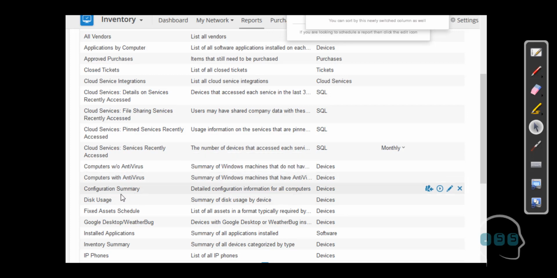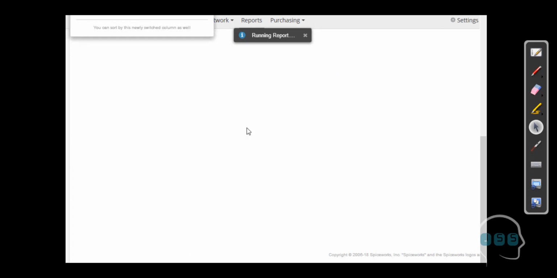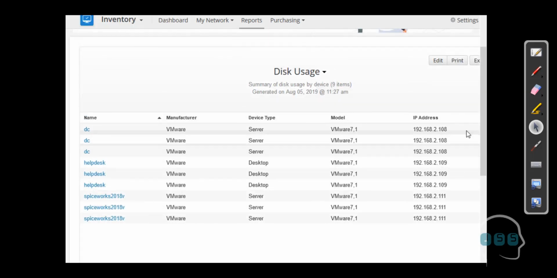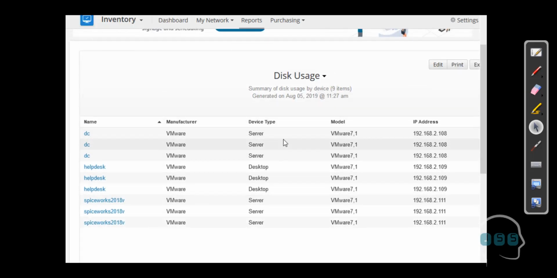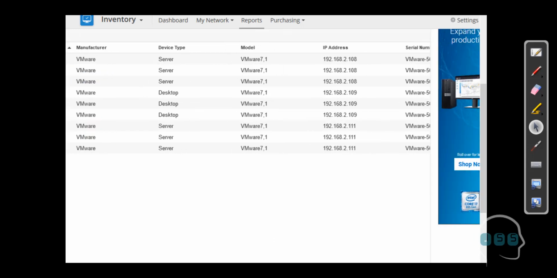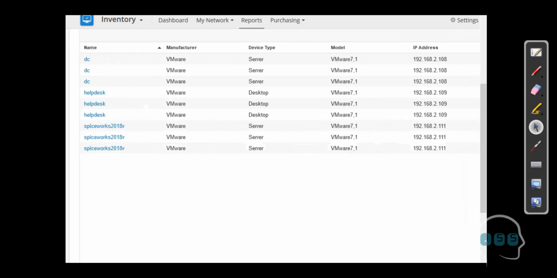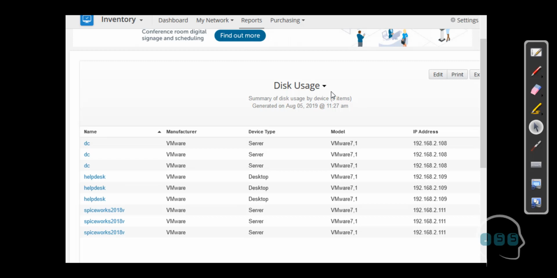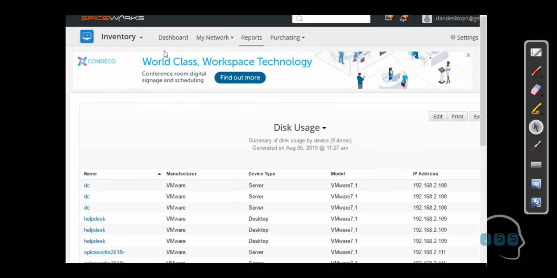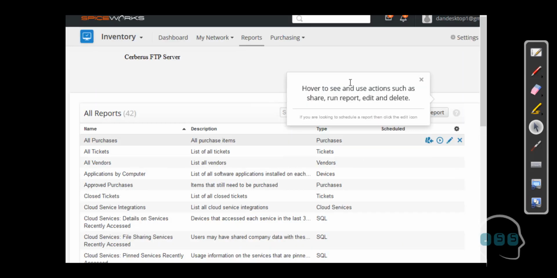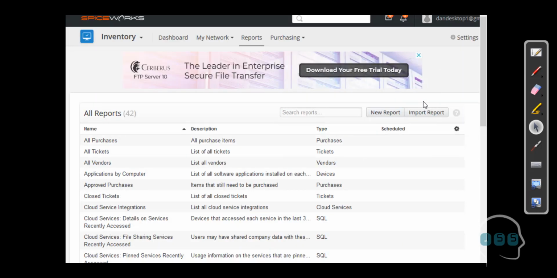You can see, okay, how many computers, a summary of the disk by any device. So if I run this report, it's going to run this report and tell me, okay, these are the servers, and the report seems to be like this. So if you scroll this way, like I said, you have to play around with these reports to get better reports, but they're very user-friendly reports, and you can also make them more advanced if you would like to know how to. You also can go to find new reports in the community.